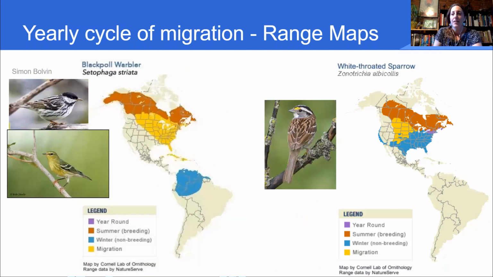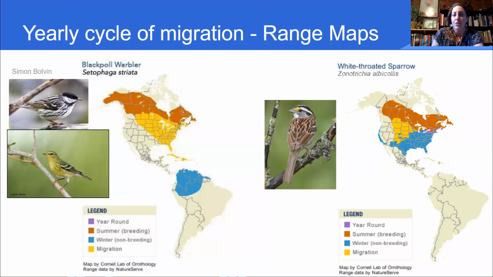Okay, so how do we know what birds are where? Well, one way you can do that is to look at the range map. And each bird has a different range. And what we're trying to show you here is just a primer to what we'll talk about a little bit more when we look at field guides. But you can see from these maps, there's two different types of birds on this slide. On the left, there's a black-polled warbler, and the male is on the top and the female is on the bottom. So they look really different. They have different plumage.